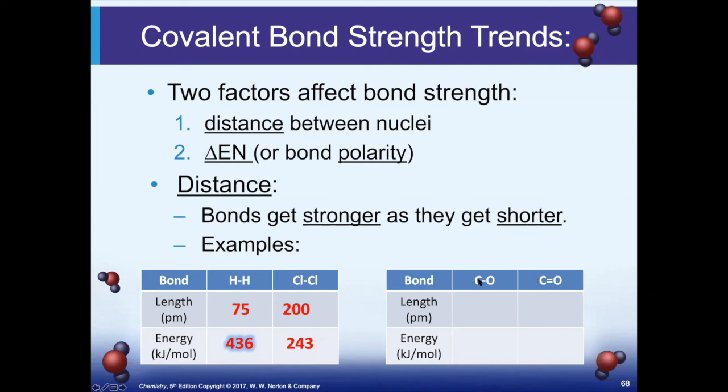This one we've already kind of talked about, but let's just get it in our notes as well. And this is with a different bonding situation. You can have a carbon-oxygen single bond, or you can have a carbon-oxygen double bond. The lengths of those 2 bonds are 143 for the single bond, 123 for the double bond. And how does that change the bond energies? Well, I'm going to predict that the carbon-oxygen double bond is going to be stronger because it's shorter. And it is. The bond energies there are 358 for the single bond, 743 for the double bond. So these 2 examples just confirm the bonds get stronger as they get shorter.